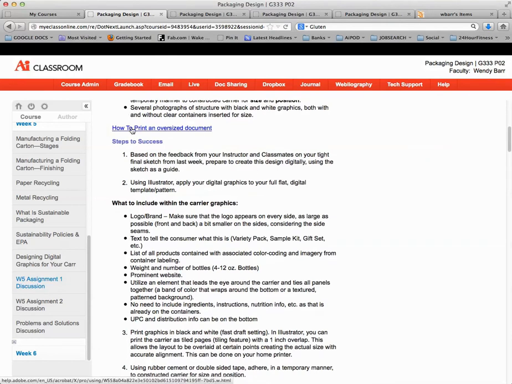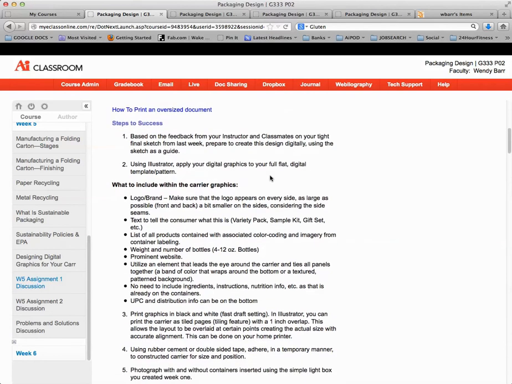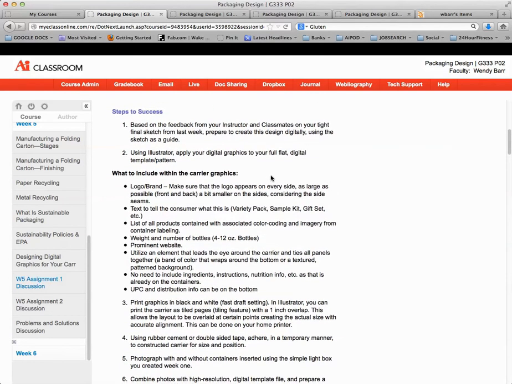There's a link here that will help you to print an oversized document. Next, you want to pay close attention to your steps to success. Follow them step by step and note that there's a list of what you should include within the graphics.